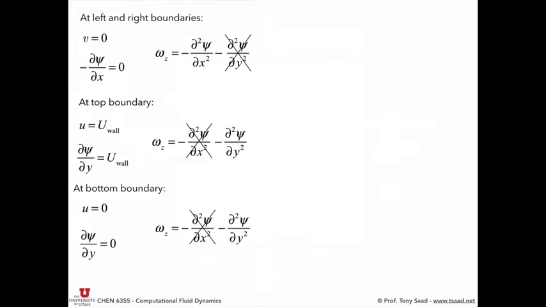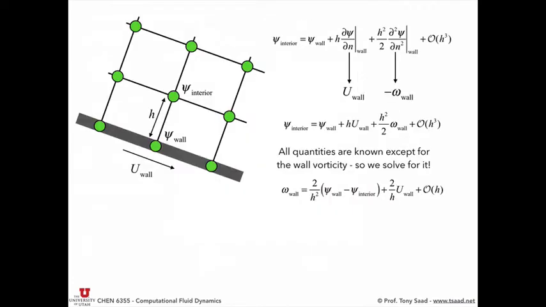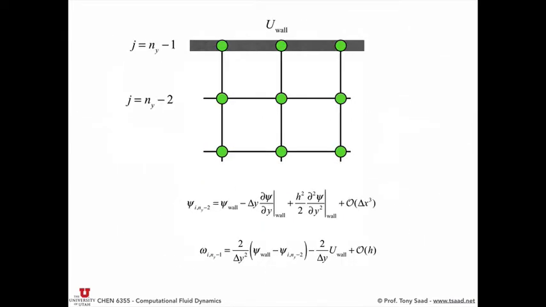But in the x direction, it really is going to depend on the value of the interior. At one time step, dψ/dx is going to be 0 always, but the second derivative may not be 0. To enforce dψ/dx equals 0, it's going to come up through the vorticity boundary condition. And we might not be enforcing it to the correct order of accuracy, but we're going to live with that error.